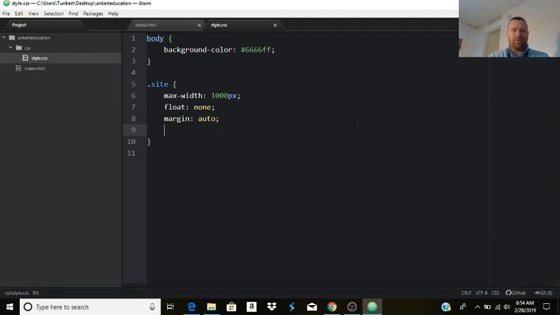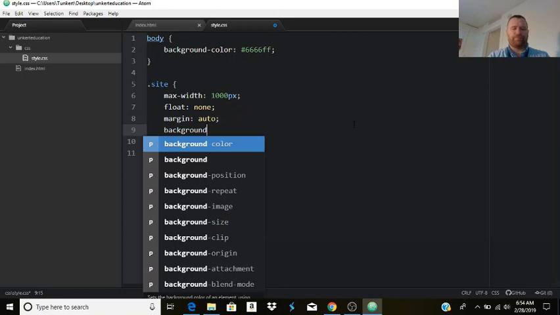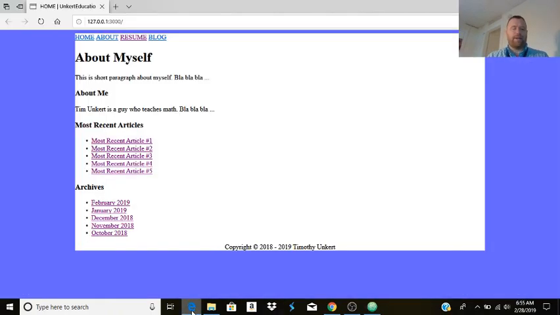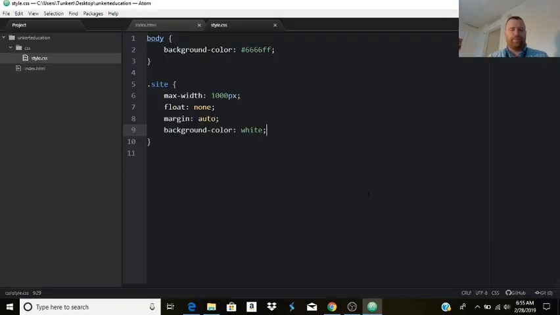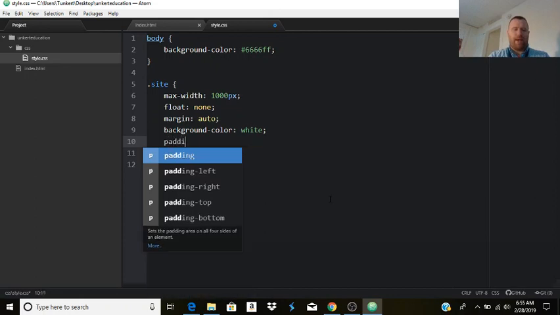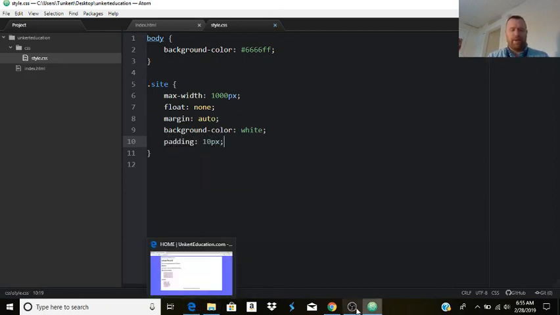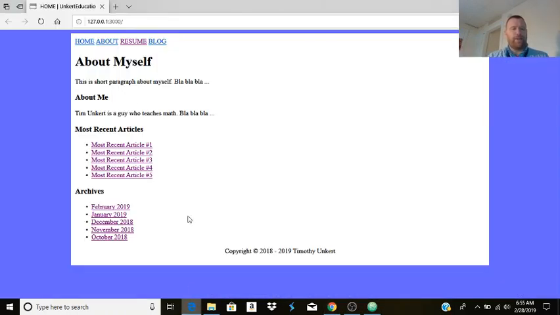Now, another thing I want with this site div is a background color of white, and to do that I'm just going to do hashtag. I could type just white like that, that would work, or I could do hashtag FFF. Okay, and that gives me that white background. Within this I want a padding of 10 pixels. And I'm going to hit Control and Save. Actually, I might not want to do that. Hold on. Well, yeah, it gave me a little bit of padding for everything inside. Okay, all right.